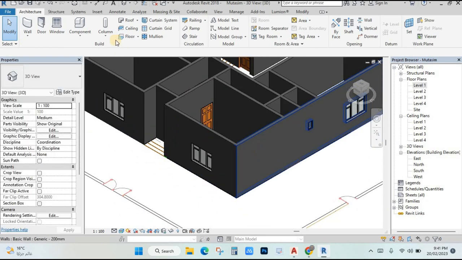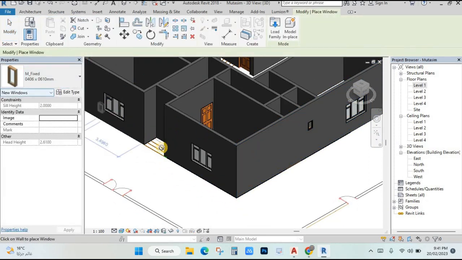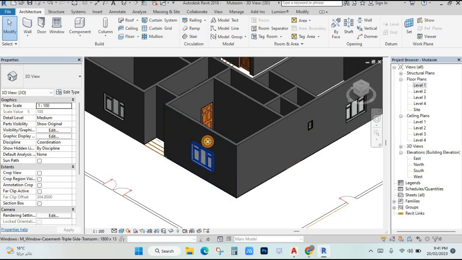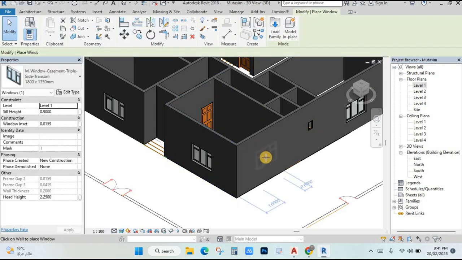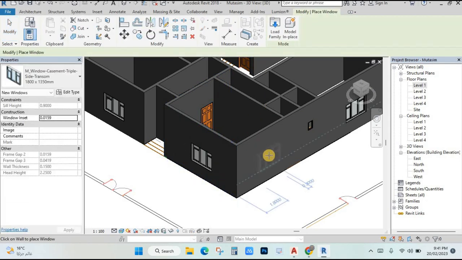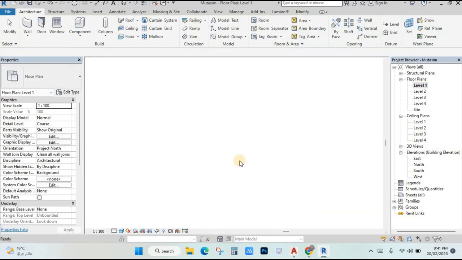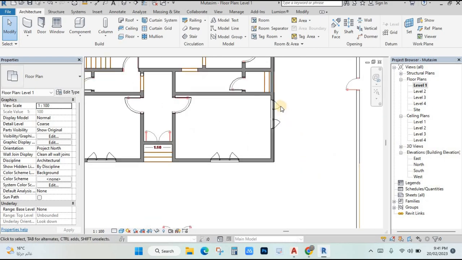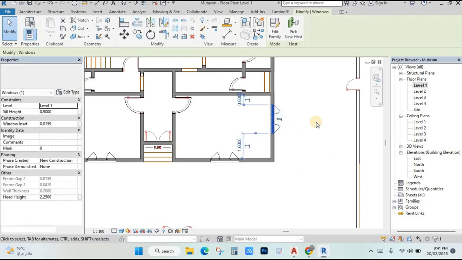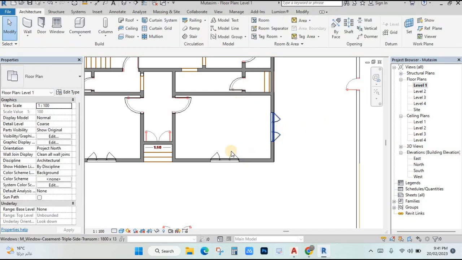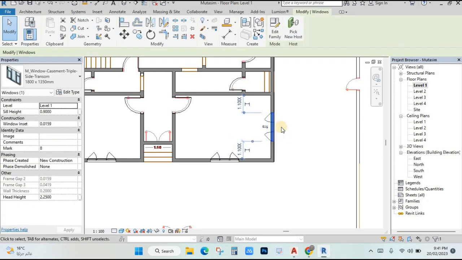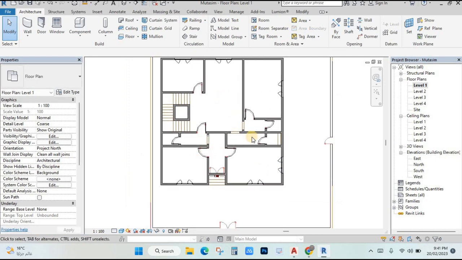If you want to fix a window here, again you have to go in the window. This needs a similar window, you can select it, create here, and it will come automatically, the same window. Just click here and it will come like this. Go in the first floor and you can adjust this one. It's not centered, you can move it to the center like this. See, I click here, both are centered. This is coming inside, this outside. So click here and it will go inside, like this. So now all windows are complete.